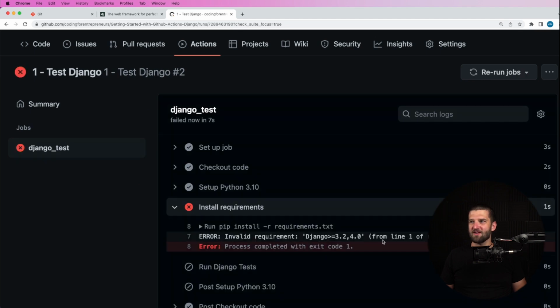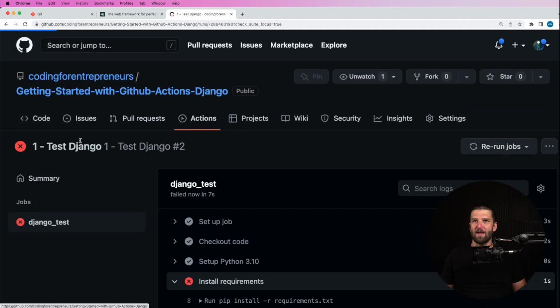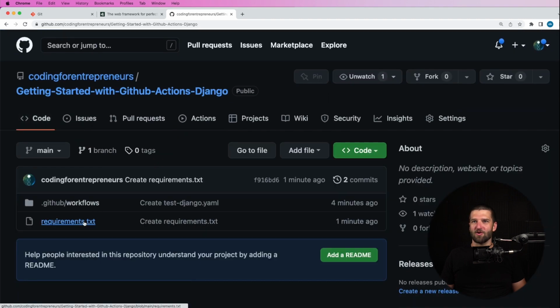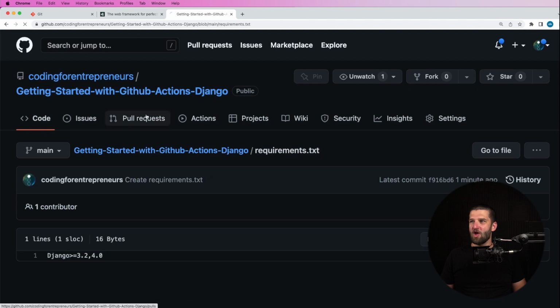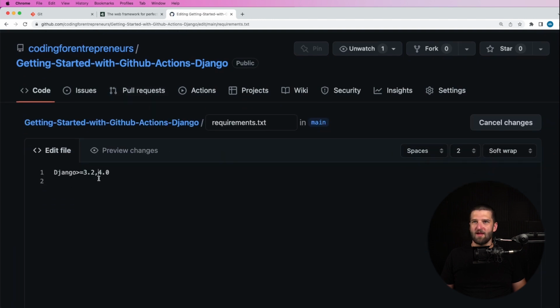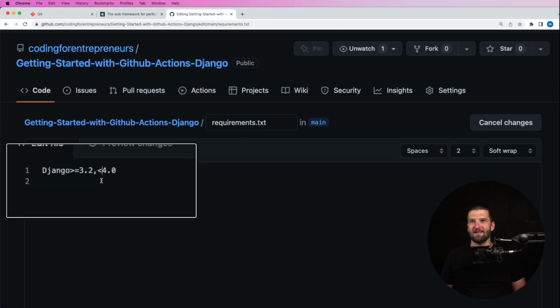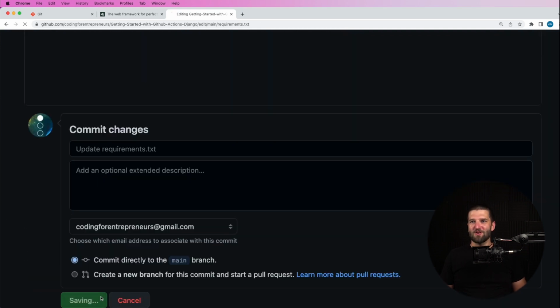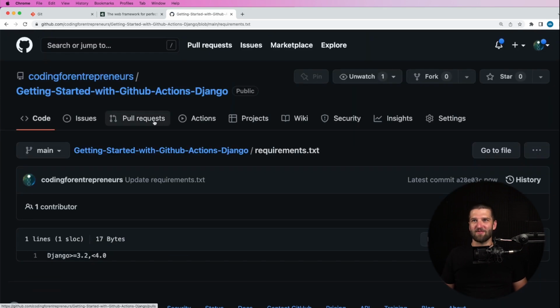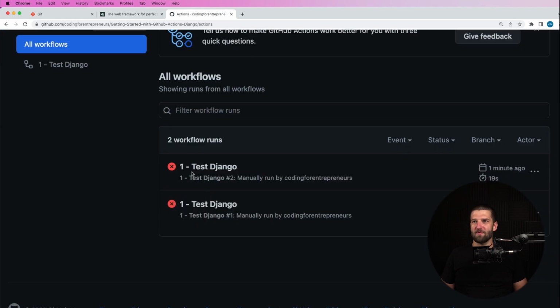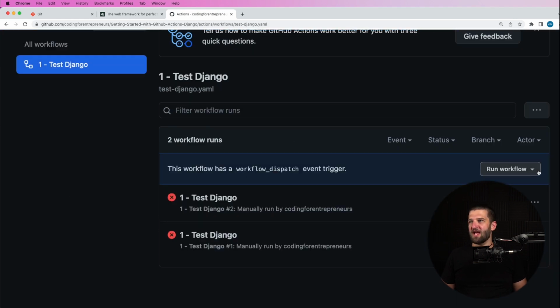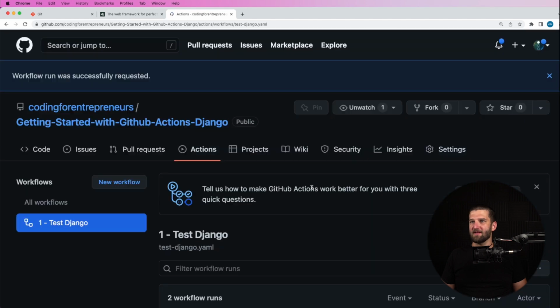So Django greater than or equal to, interesting. That should be, I see the error. Okay, so let's go back in. Made a small error with my requirements.txt. Probably should have just written out Django, but this should be less than right there. For those of you who know that well, you would have caught it. Anyways, let's go back into our GitHub Actions and we will run it again.